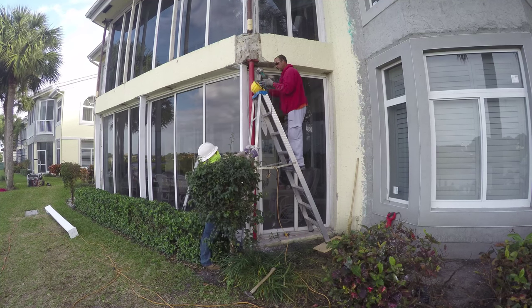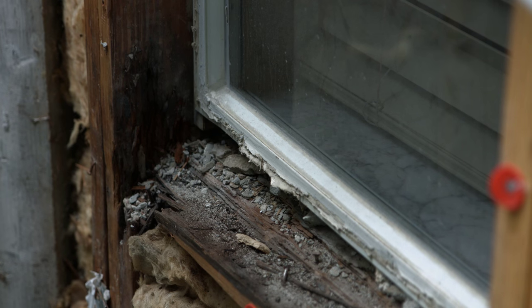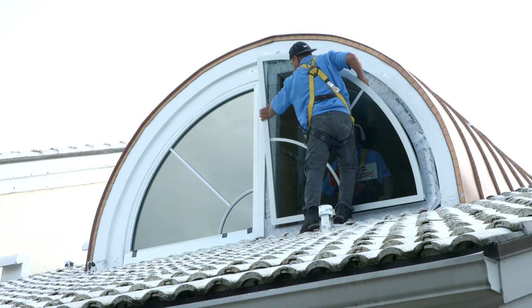I was not happy with the results of the meeting, and I was never for the project. My husband felt it was very important to do, and that it would only increase the value of our home. I still was not in favor of it, and then I saw when they were tearing down the screening and all the pillars how rotten everything was — and then it really hit home that this had to be done. I feel the windows and doors are great. They keep the sound out, and I feel a sense of comfort because nobody can break in through them. Also, the noise is way down — the trains, we don't hear them anymore.